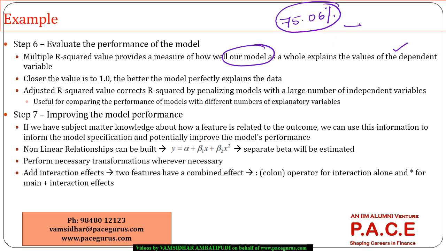Now if I can find any other model which can increase the R squared even further, that kind of model will be more and more preferred. If it is coming out close to 100%, then I can say that whatever features I have taken to predict the dependent variable, that set of features is perfectly explaining the variation in the dependent variable. But of course, there are a few more drawbacks.